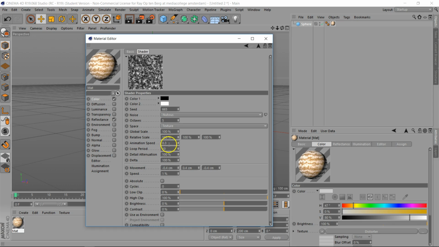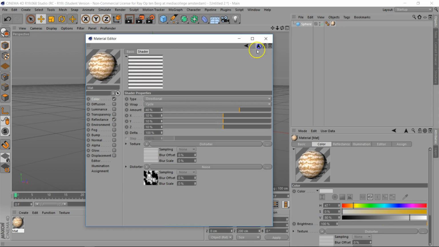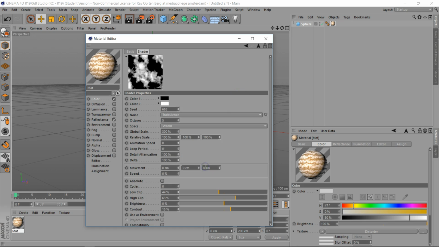Maybe this one should also have an animation speed. No, I have to go one level up. This one, and it's a very slow animation speed of 1. Maybe it will loop in 20 seconds, so it's a full cycle of 1 cycle of 20 and 2 cycles of 10. And this is what we have.